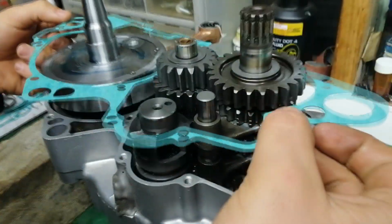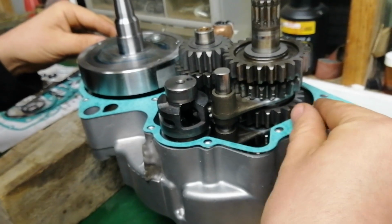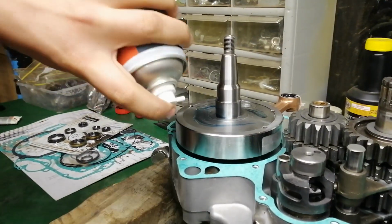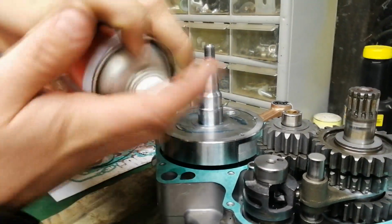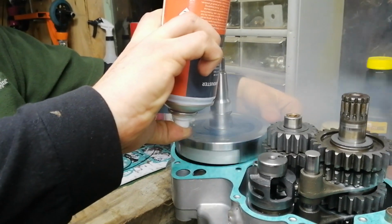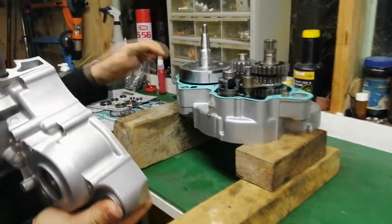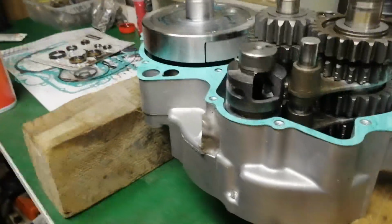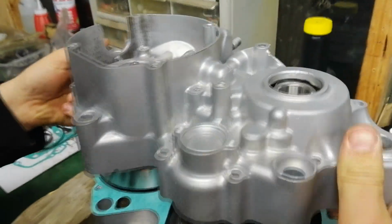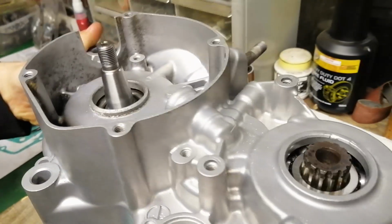The gasket, line it up with the dowels. And then with the can of compressed air, just freeze the top of the crank. Make sure the gasket's sitting flush with the gasket surface. And then line your crank and output shafts up and slide the top case over the top.